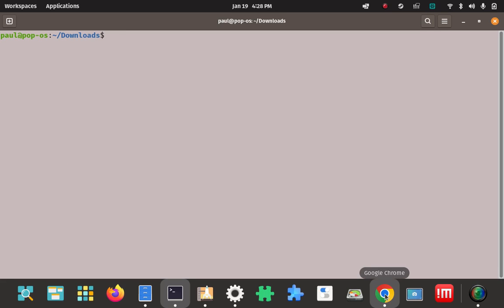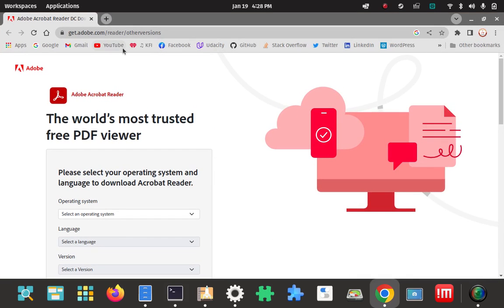I'm going to open my browser, Google Chrome, and I'm already on the page. You can navigate here once you start at the adobe.com start page and find your way to the download page here. Okay, Adobe Acrobat Reader, the most trusted free PDF viewer. It is free.